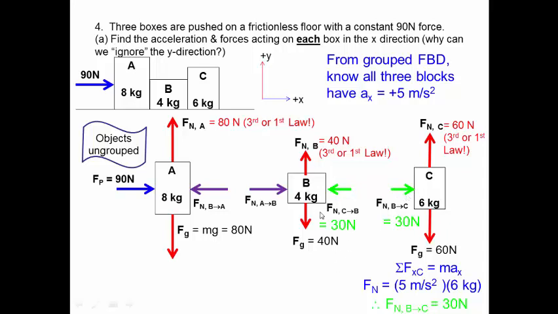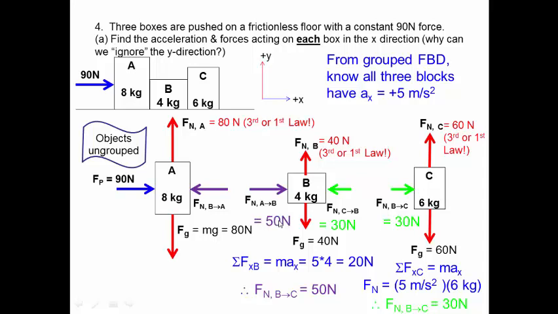We can look at this a slightly different way. I know that this block is accelerating at 5 meters per second squared, and I know its mass. Well, mass times acceleration then is 5 meters per second squared times 4 kilograms, which is 20 newtons worth of net force acting on this object. And that's what I'm showing here. So the net force acting here is 20 newtons. And we know the right-hand force, this green one, is 30 newtons. And if we have a 20 newton net force acting, then this force over here has to be bigger, and it has to be 20 newtons bigger. So we know that that force must be 50 newtons. And that's using a Newton's second law argument on that. The net force is the mass times the acceleration, so we calculated the net force, and then we can subtract to figure out what the missing force is.